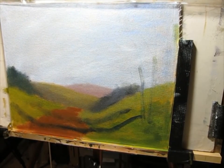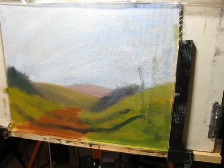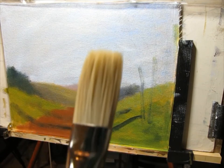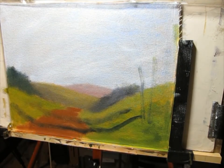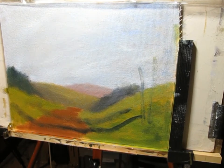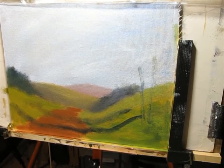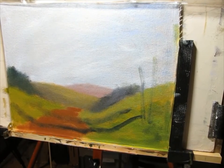Right, okay, now I'm going to use a much bigger brush. It's another Rosemary & Co. Don't know what number that is. It's 6. It's a long bristled flat. Lovely brush. All part of my Christmas present from my lovely daughters. I'm using a little bit of poppy oil and a touch of liquid to speed up the drying a bit. I'm going to go in and do the sky proper.